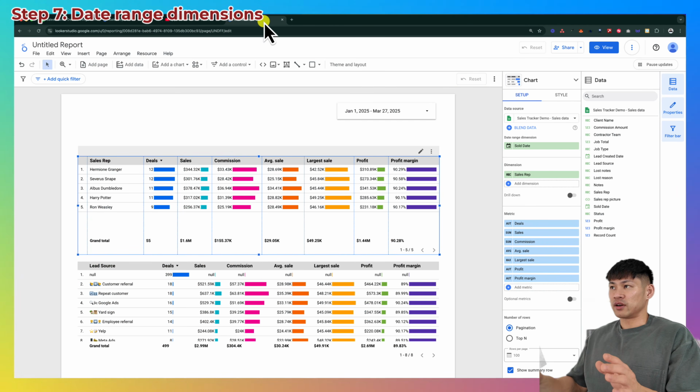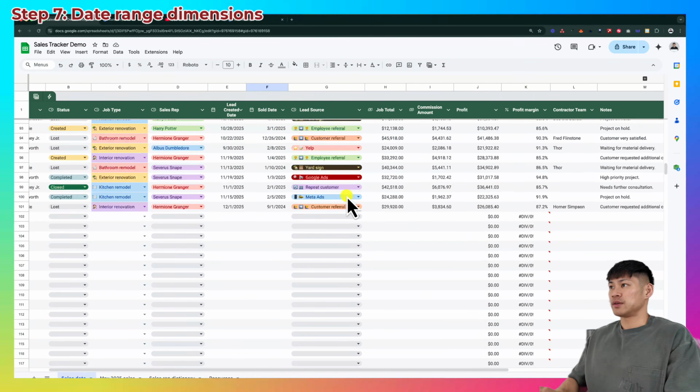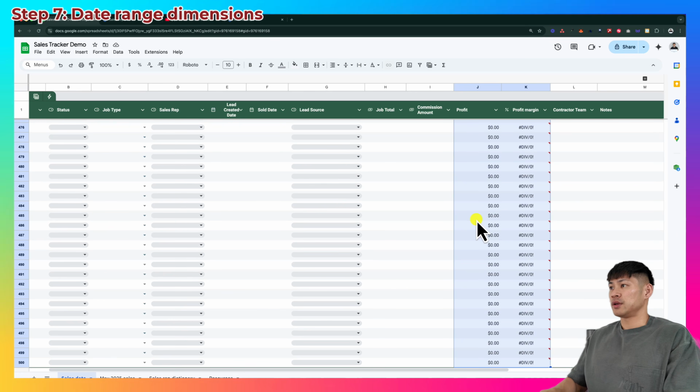So that was kind of a convoluted way to describe how date ranges work, but I just think it's a really important concept. So let me go back here and fix some of this. This shouldn't be this way.